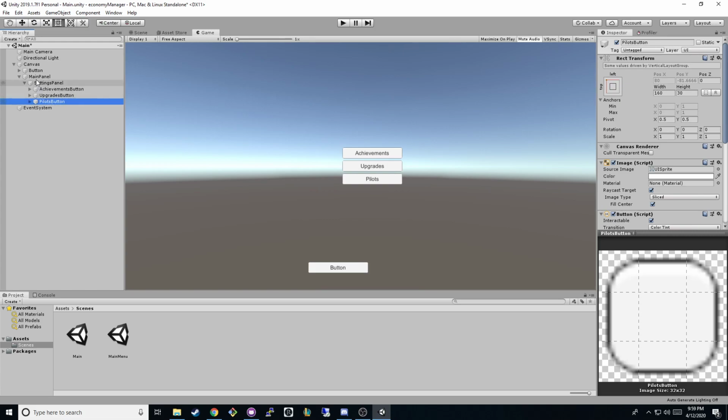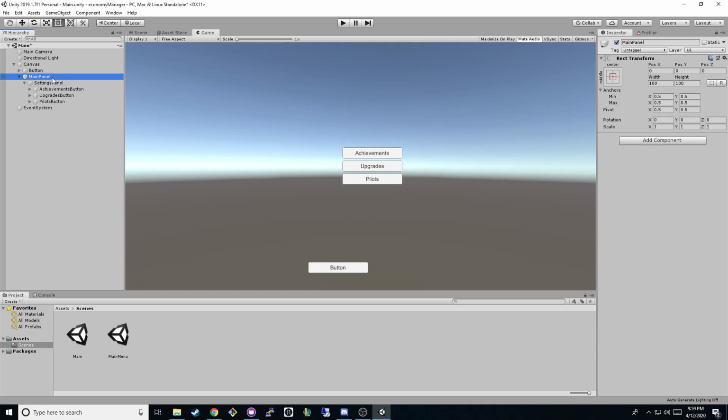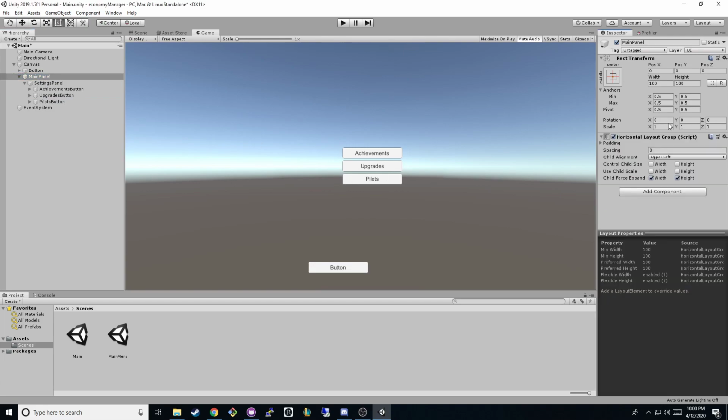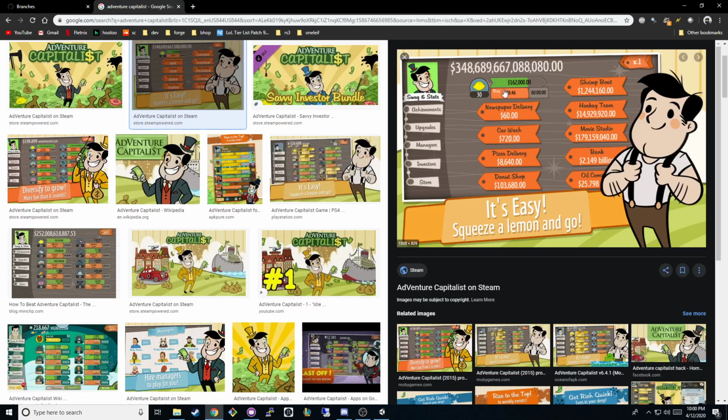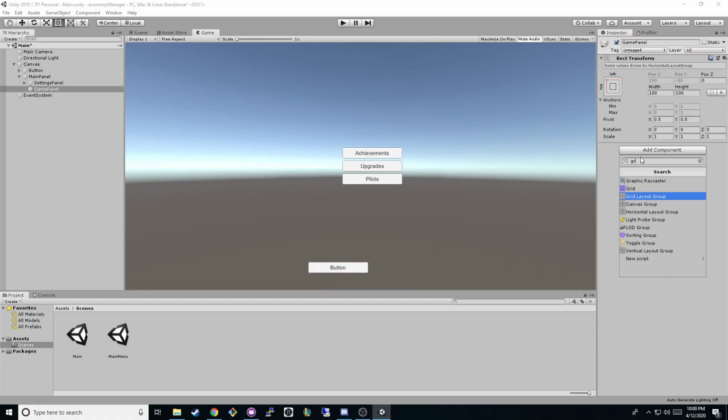Okay. Yeah. So now on the main menu, we want a horizontal layout group, and this will make more sense in just a second. So we have the settings panel, and then we have, I don't know, we'll call it the game panel, I guess. And then this guy is going to have a grid layout group, which can basically lay out things in a grid. We could just make it one row, but since it's two, we'll just use a grid. That way we don't have to use two vertical horizontal groups, because that just seems weird. A grid seems fit for this.